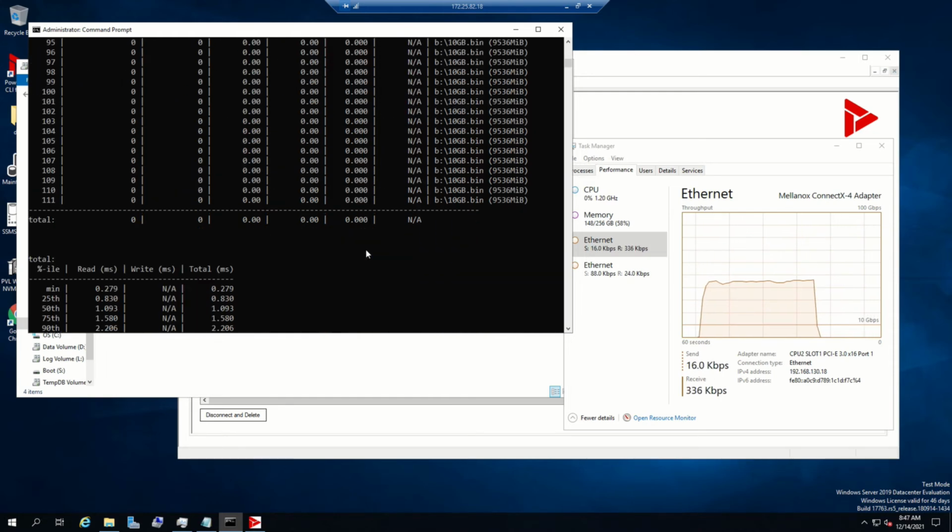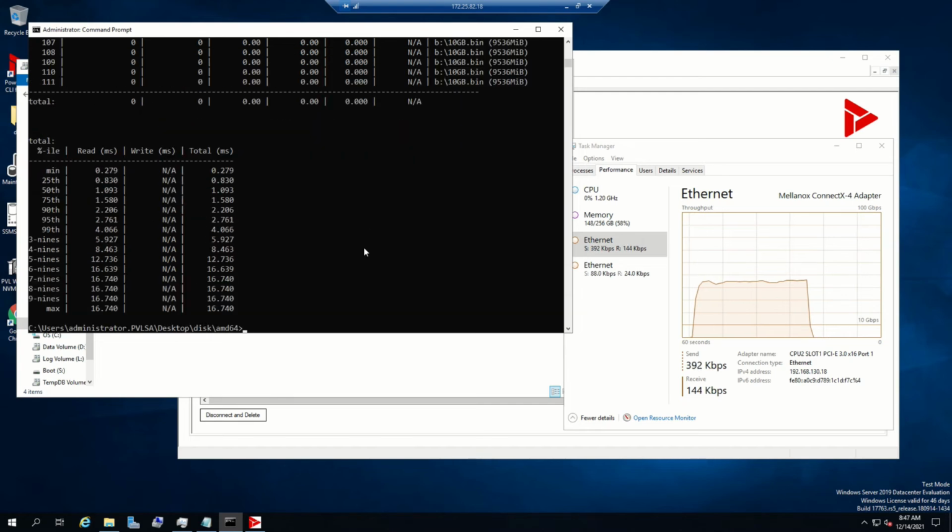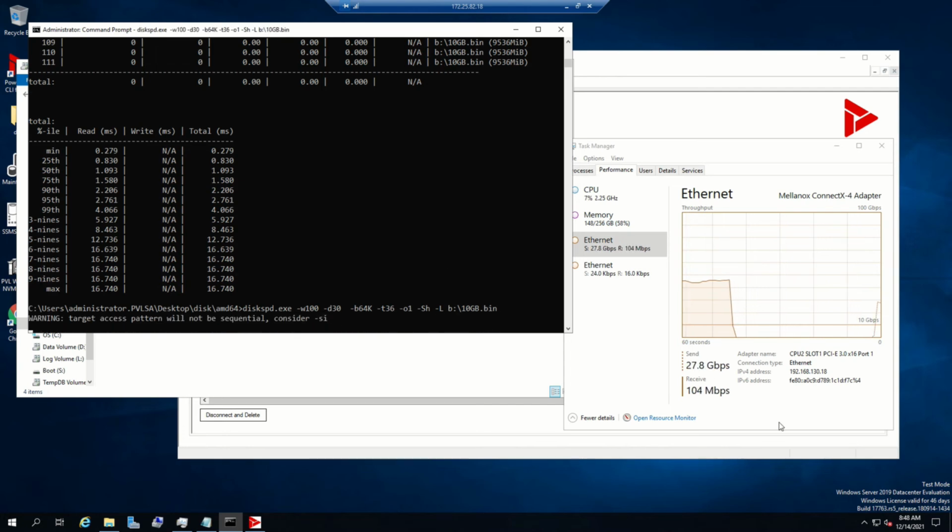Next, we're going to execute the task in 100% write workload. We're going to change -W0 to W100, representative of 100% write workload. And I don't need to run quite as many threads to achieve maximum write throughput performance. So we're going to reduce the thread count to about 36. Go ahead and execute the task. Here we can see we're getting about 27, 28 gigabits per second. We're going to go ahead and let this run for the duration of the 30-second interval.